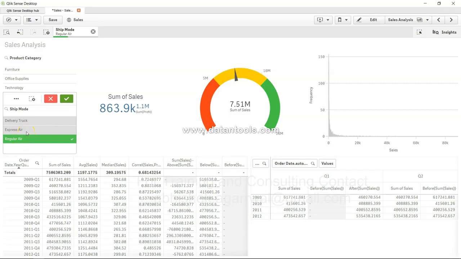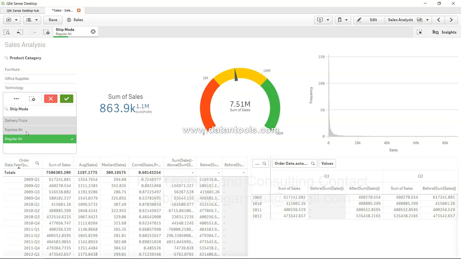So in scenarios like this, where you want to combine two different filters, for example, we had furniture already in the bookmark, and the second filter is ship mode, and we are just trying to figure out the common records, then this is how you can achieve it. Very tricky and very useful, but the only caution is that you need to make sure you have given proper education to your user.